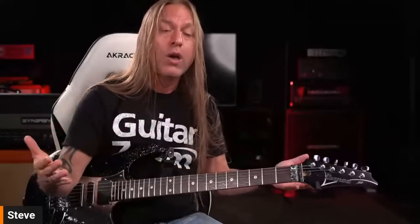Now, again, you don't lock yourself in a room for 12 months just learning the CAGED system. You keep trying to implement it as you're working on these other things. Because developing that musicality is something that can still happen even though you can't see all your positions of the scale or all the CAGED positions or whatever it might be. You can still develop all these musical elements and still learn those at the same time. However you look at it, you might see it as fortunately or unfortunately, it probably means, though, that you would have to practice a little bit more or diversify what you are practicing. I mean, that's kind of how this works.